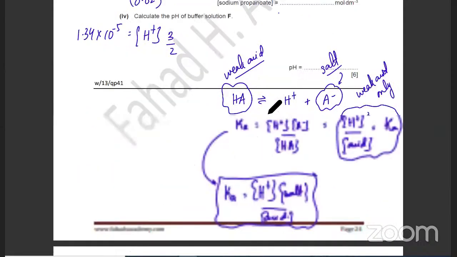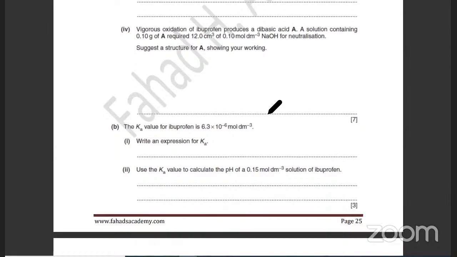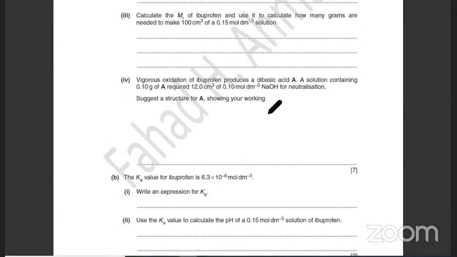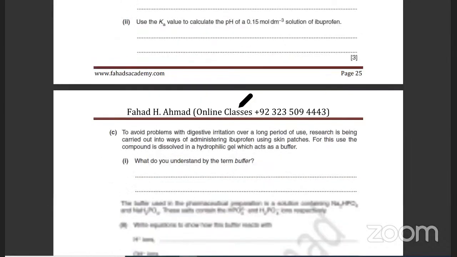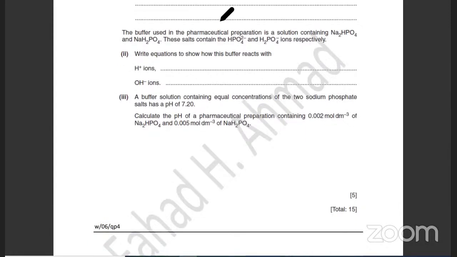एक और कर लेते हैं buffer solution, especially with the graphs. Even not with the graph. अच्छा ये for example, the working you're showing is but that's moles. अच्छा ये भी this one. Let's look at this one. अच्छा this one is a buffer solution. ठीक है, it's a solution that's made up of these two compounds. The salts contain these two ions. So which one is the acid? Which one is the conjugate base?